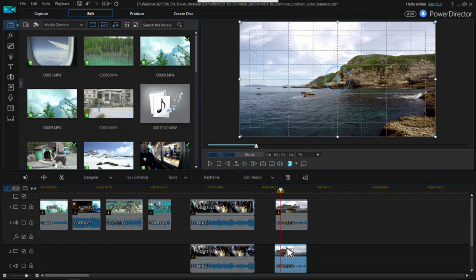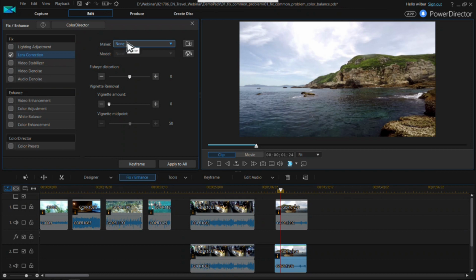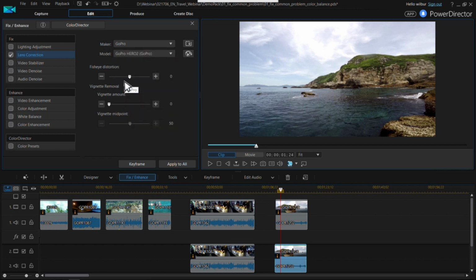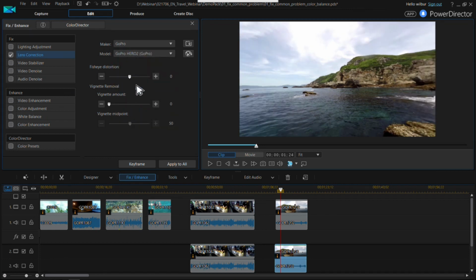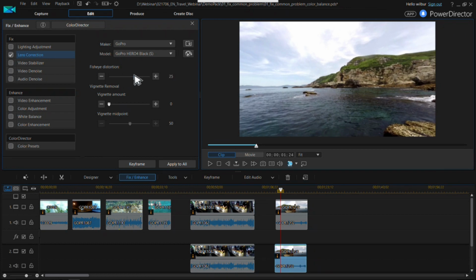So you select the footage and you go to fix and enhance, and there's a lens correction here. And you can choose what kind of camera you use. Because this one is GoPro, I just choose GoPro, and that will be maybe Hero 4 or Hero 5. And you can also do some settings like how to fix the fisheye distortion.